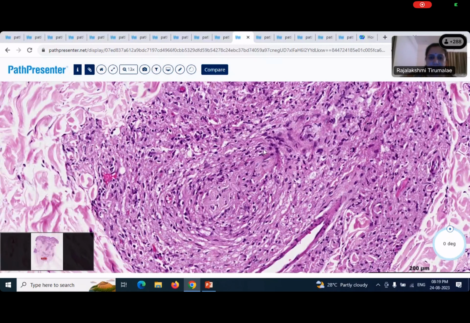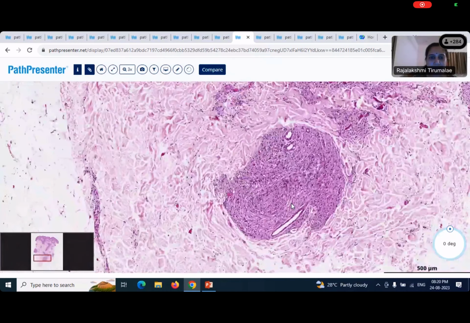It looks like a nerve. You're right, it looks like a nerve. So does the nerve look intact or does it look destroyed? Perineural infiltrate. So you can see the structure of the nerve. What's happening around the perineurium? How would you describe this appearance? You see these layers, onion skin appearance around the perineurium and the infiltrates, that is the foamy histiocytes and the lymphocytes there, isn't it?